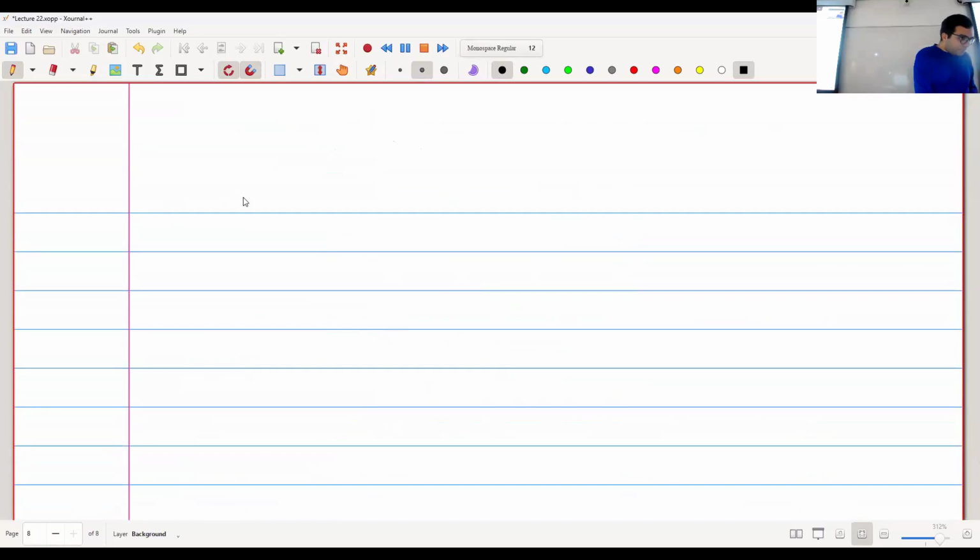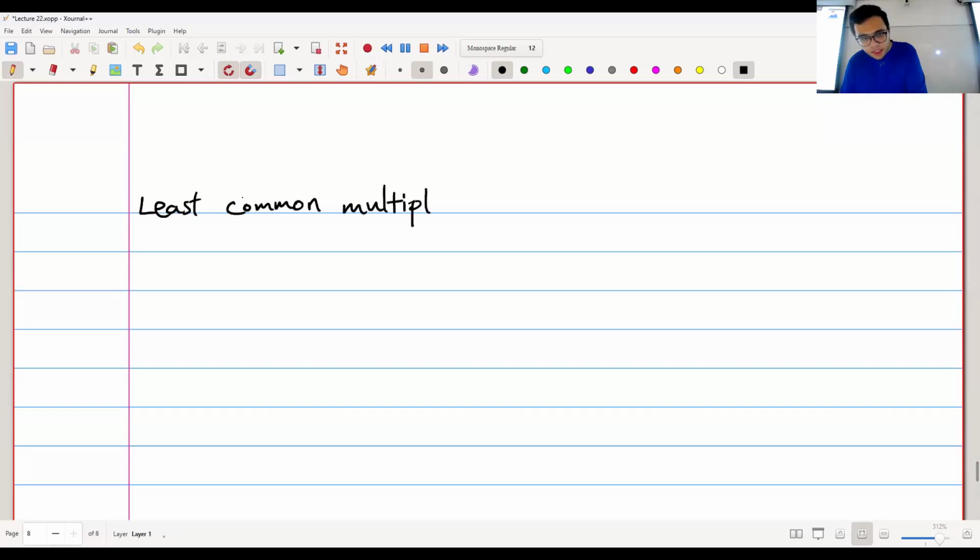Now we want to define something else. We want to define kind of the opposite of GCD, which is LCM. So LCM, or least common multiple, again, just like GCD, I can give you two equivalent definitions. I can say, suppose that I have two numbers A and B. So let A and B be two numbers. Again, not both of them 0, all the good things that you already know. Let's say both of them are non-zero, just because I don't like 0. Let A and B be non-zero.